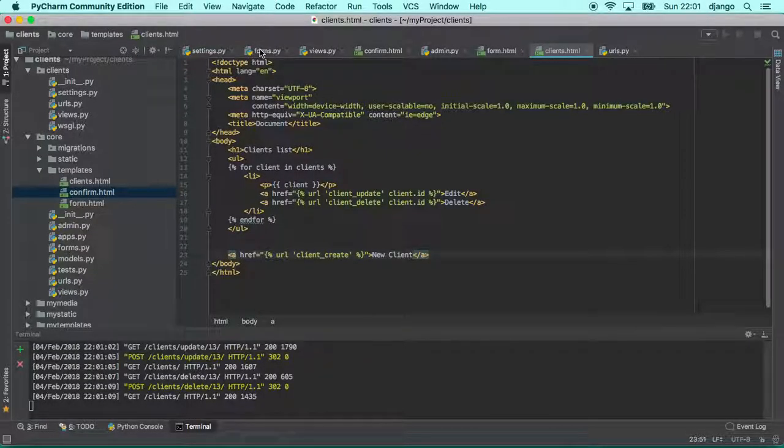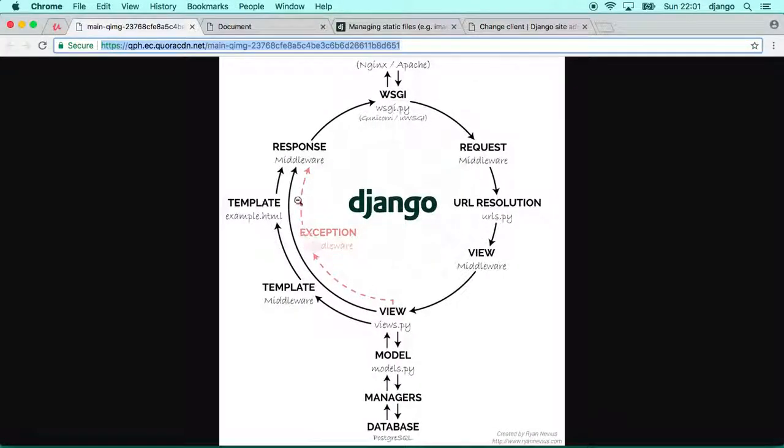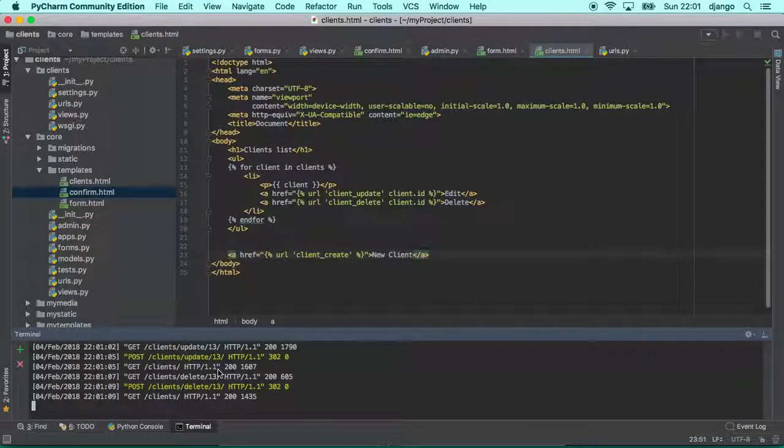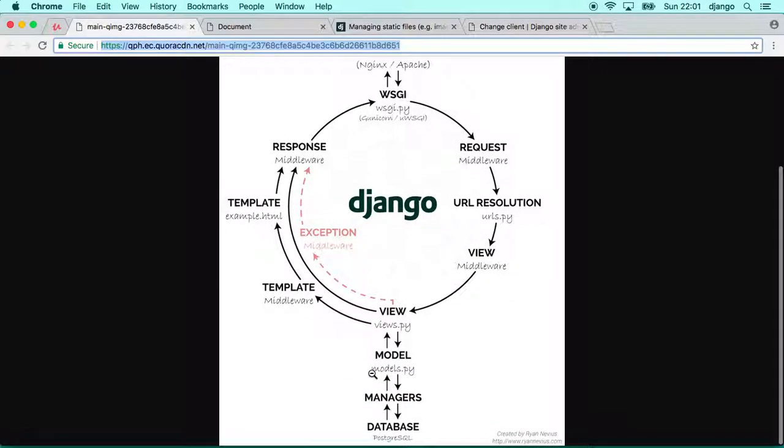I think it is one of the most important parts, because this part will cover the whole thing around. So now we have this whole schema ready. Everything starting from the WSGI, not in our case because we are running a local server, but soon on Heroku we're going to have the WSGI, but we have the Django server here in place, and then we get the request, we resolve the request, go to a view, this view does a save, does update, does create, does recover data from the database. The models are doing everything.